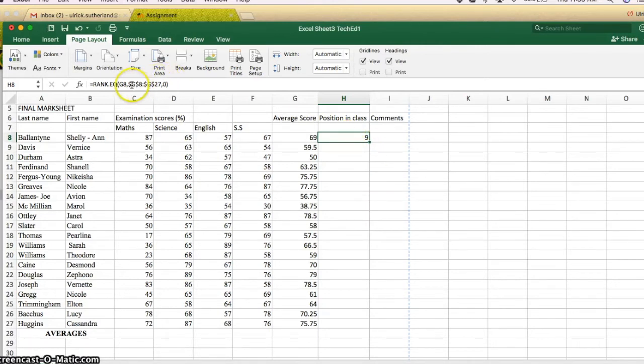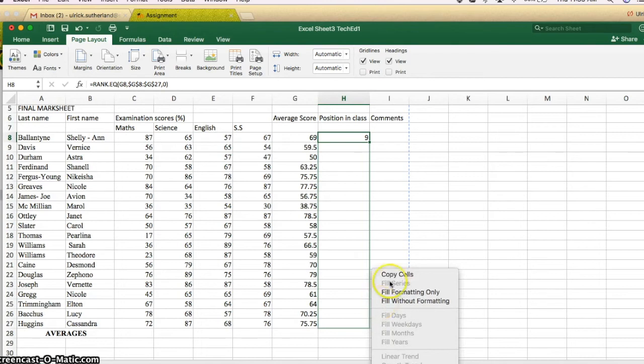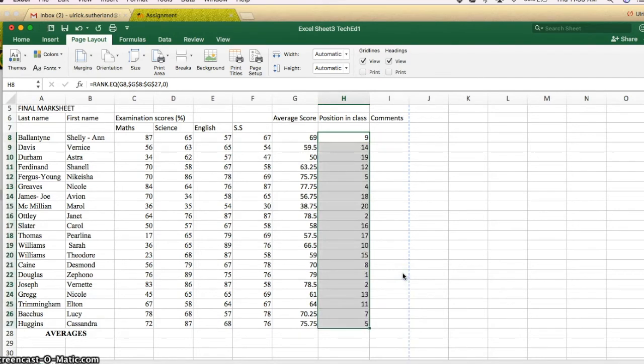And because I had absolute referencing for the range, for the reference, for the entire column, these will not change as I move along down the line, as I copy down the line. Otherwise, if I did not put the dollar signs, as I copy down the line, each will change accordingly, and that's not what I wanted for this particular formula. So now I can copy with confidence down the line. Here I got the little dark cross and I pull down all the way down to here. Copy cells is what I want to do. Okay, so these are my positions then.